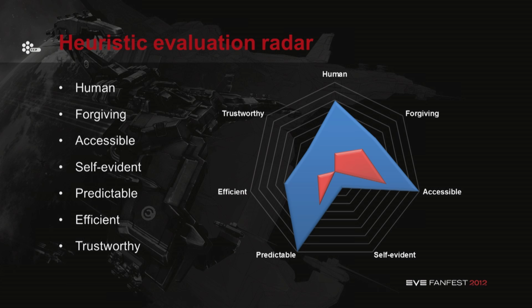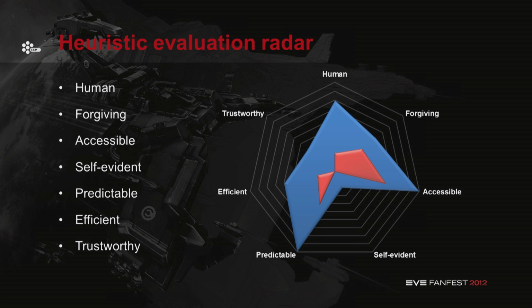Now, a little bit about heuristic evaluation radar. There are hundreds of these available, and you pick the one that you think fits the best for each project. So this one, for example, which I've taken here, is one that is known to be good for knowing an overall user experience quality of a project. And there are multiple information and checklists to get to the information you need to know where you should score each of these categories. But there are edge cases.